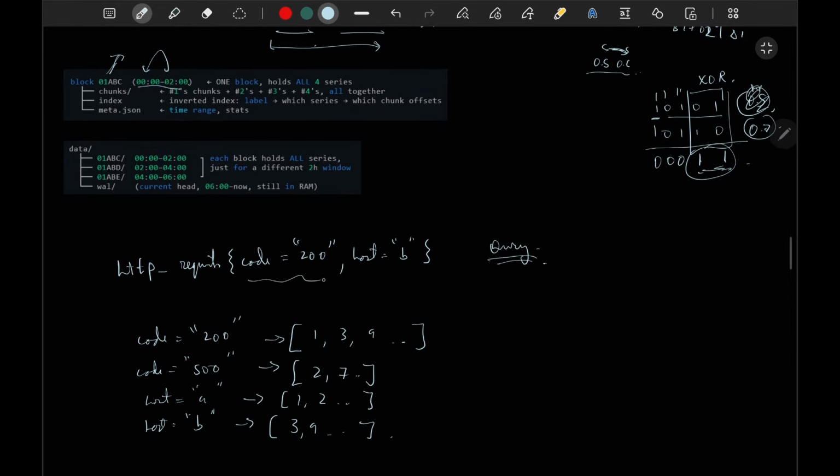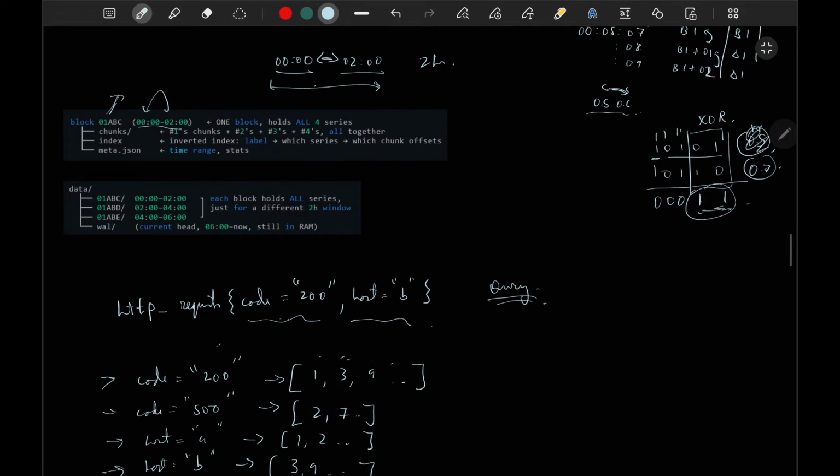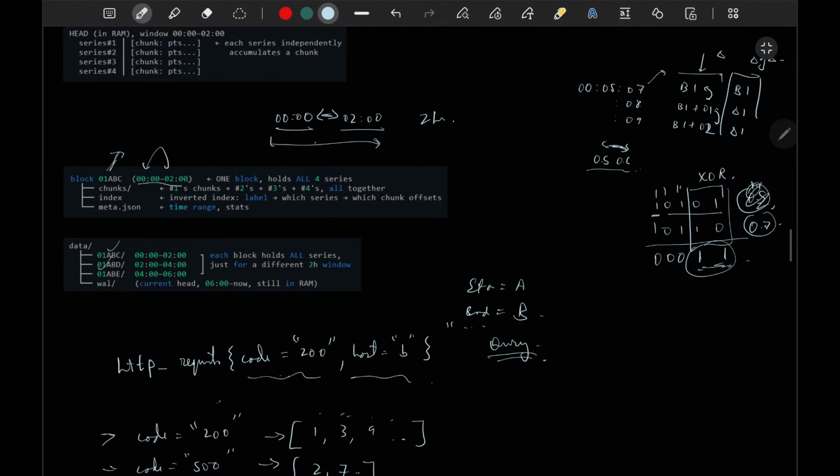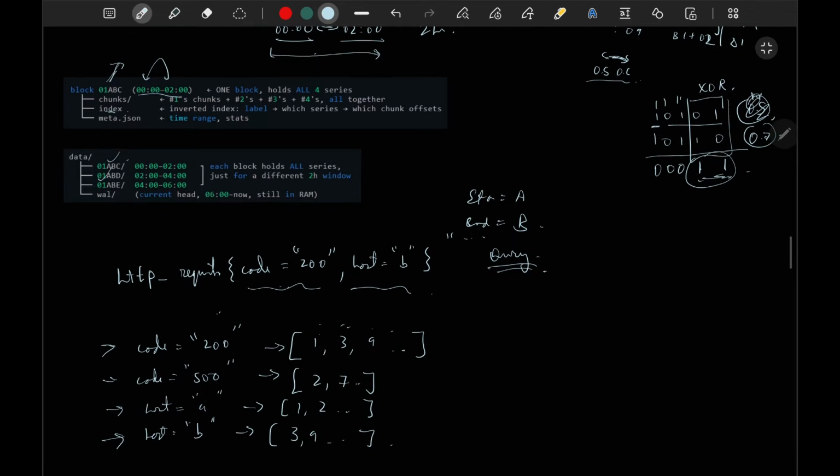So when our query comes, this inverted index concept quickly helps us. Now we only need to search for 200. These are the different chunks, and obviously this is also timestamp based, like start is A and end is B. So we very quickly resolve which blocks to look into, and once you go into the block, just look up the index and find the respective chunks. From here the answer will come as 1, 3 and 9, and from host B the answer will come as 3 and 9, and the intersection operation leads to the answer 3 and 9. So just fetch chunks 3 and 9.